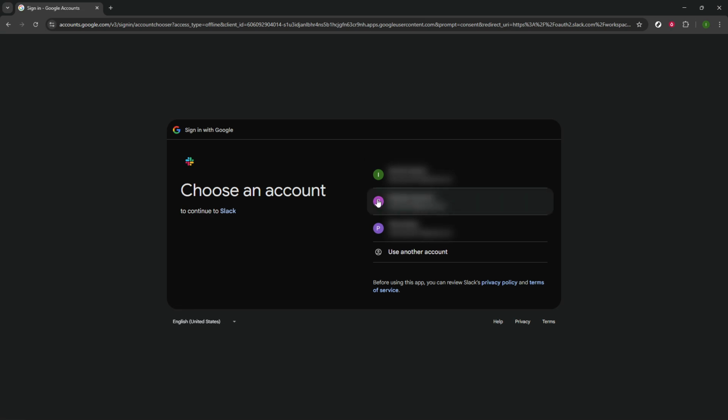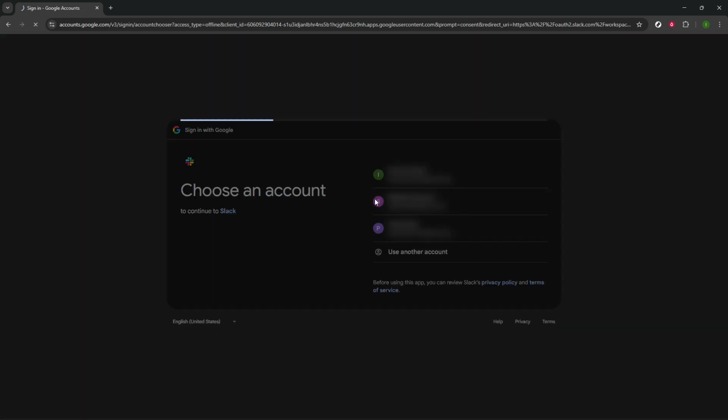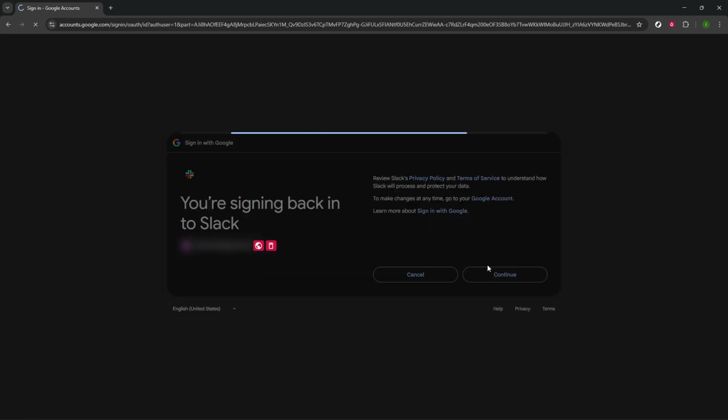Once you're on Slack, click on the Google option you see. This step essentially refers to using your Google account to proceed. It's a common way many users log into Slack, ensuring a streamlined sign-in process while maintaining security. After clicking on Google, select the Google account linked to the Slack workspace. If you're using multiple accounts, ensure you pick the account associated with the workspace you wish to leave. This selection process keeps things organized, especially if you belong to multiple Slack workspaces using different accounts.